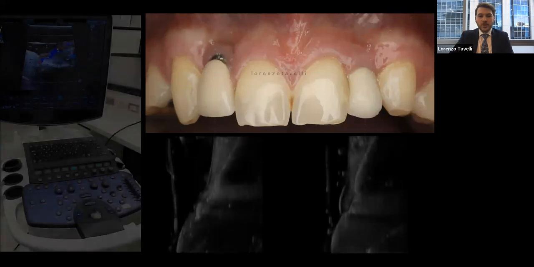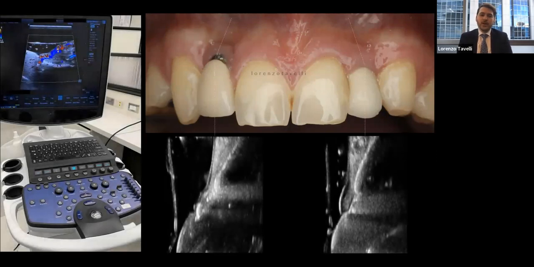What I like to do, as I mentioned to you before, is performing ultrasound using dental ultrasonography. I was lucky that I was introduced to this technology when I was a resident at the University of Michigan, and this technology was brought by my faculty and mentors, Dr. Chan and Dr. Kripfgans. Since then, I've been using this technology a lot, and I see more and more of its advantages and potential for application in our field of periodontology and implantology.